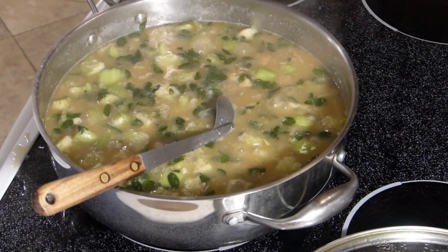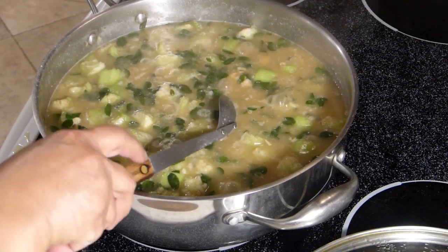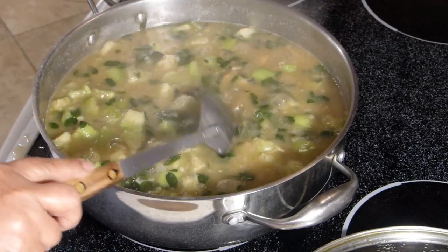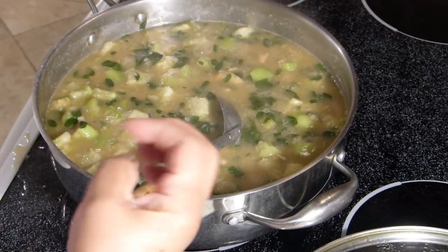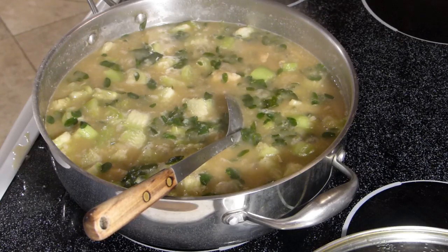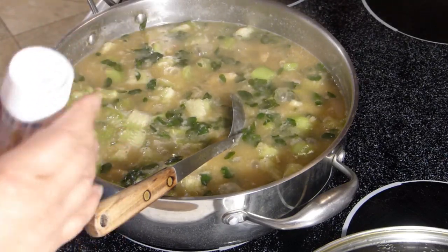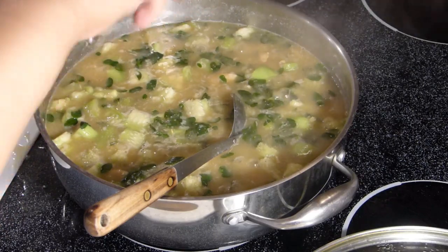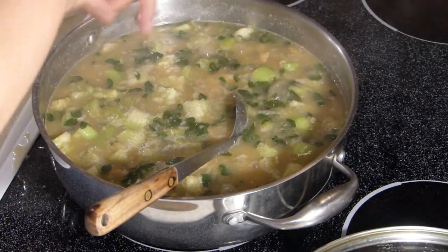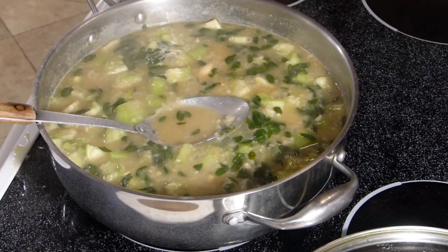Wow. Now, as you know, moringa has that slight bitterness to it, which I like. It's a very pleasant bitterness in a vegetable, but the loofah or patola has the sweetness to it. So those two collided and it kind of balanced out the flavor. So the flavor is perfect as it is. It's balanced out with the sweetness and bitterness of both vegetables. And I'm going to quit while I'm ahead. I'm just going to tweak a little bit of salt into it. It should make it perfectly seasoned, and the flavor well balanced. So that is perfect.